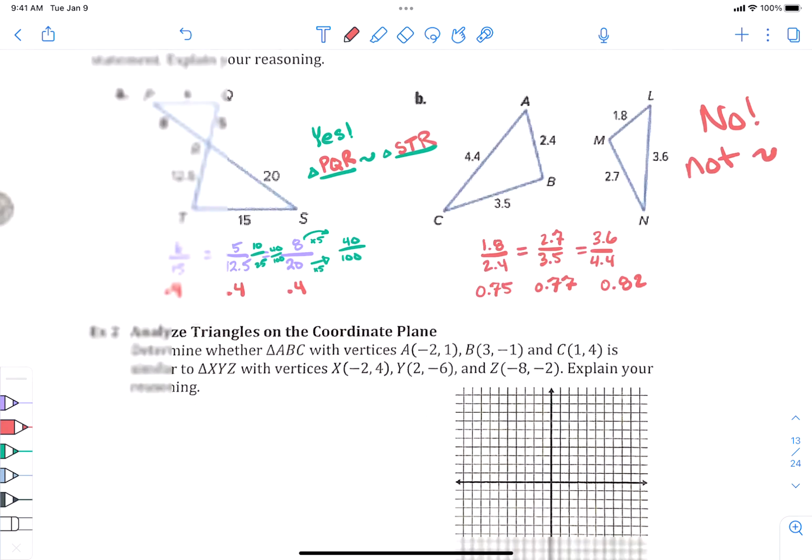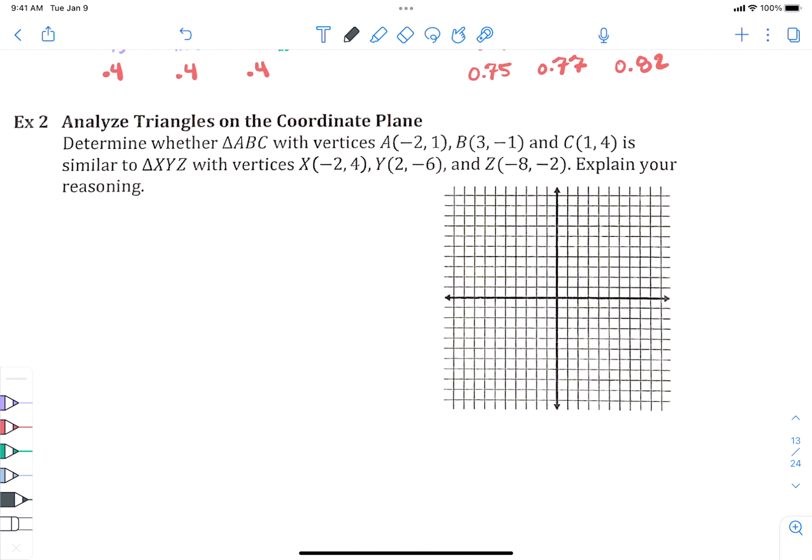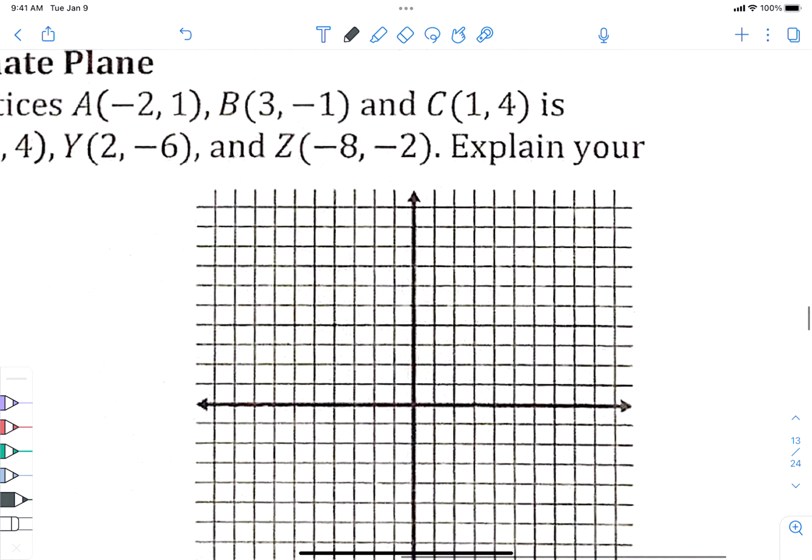Oh, dang it, there's a graph. You're gonna hate this example. I'm not gonna lie to you. You're not gonna like it very much. But let's graph them. So we've got A, B, C. Let's plot them. A is -2, 1. Or maybe you'll really go nuts and love this. I don't know. But I feel like I know you well enough to say that you're not gonna like this very much. B is 3, -1. You don't have to label the coordinate points. I'm gonna do it just because it makes it easier here in a second. C is 1, 4.